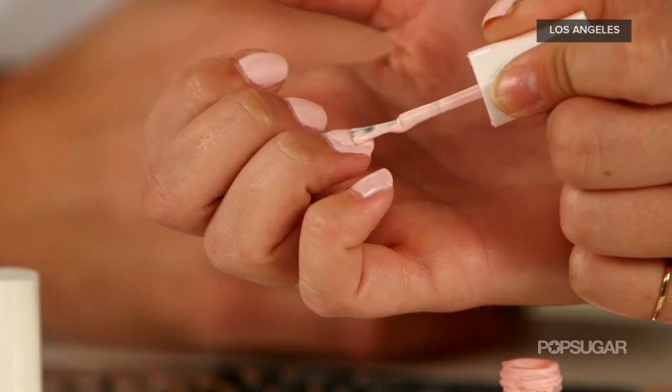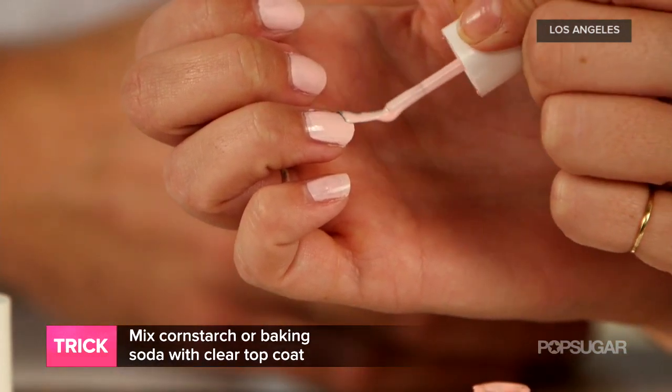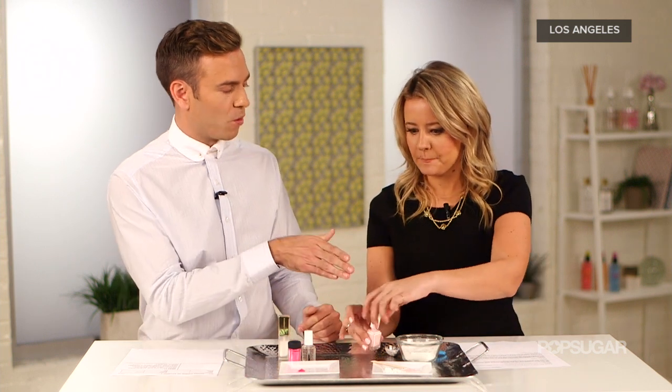It's going to have a really nice matte sheen when it dries. It's such a great trend because you really stop and look at someone's nails when you see that matte finish — you're so used to the shiny look. All the ladies around the office are already wearing it. If you only need cornstarch, it's so easy — just mix it with your favorite nail polish and you're good to go. Once this dries it's going to look like these other nails I have, with no shine.